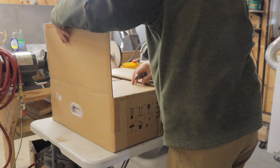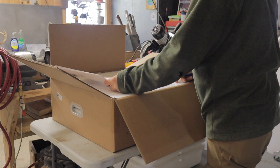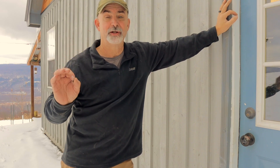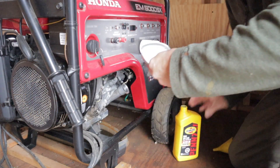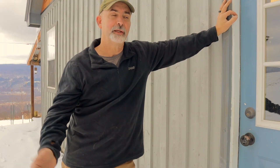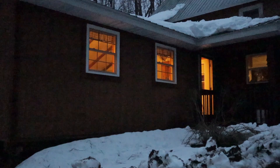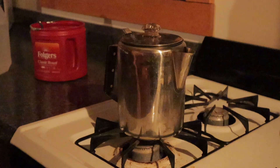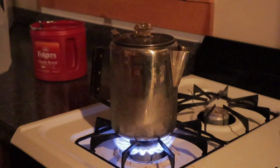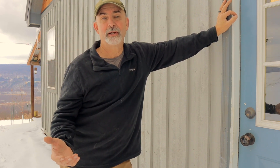This is not going to be a how-to video because I'm all new to this. Setting this up at our off-grid camp is the perfect way to start. The system we purchased is easily upgradable and easily expandable, and hopefully it'll serve our purpose up there. We run our generator a lot and we're trying to minimize how much we run it. Our generator runs on propane and we go through about $750 a year in propane, and most of that is because of the generator. The camp does have a propane hot water heater, propane lights, and a propane stove, but the generator uses up the majority.